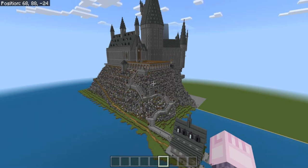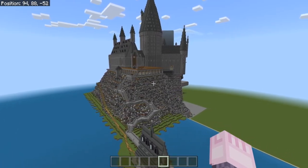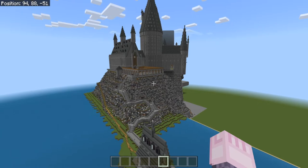Okay, so as you can see in front of us is our lovely Hogwarts. If you have been following my Let's Build Hogwarts tutorials, that's where we're up to. You can just see the clock tower in the background there. I think that might be another couple of weeks before that gets released, but that's roughly where you're at.